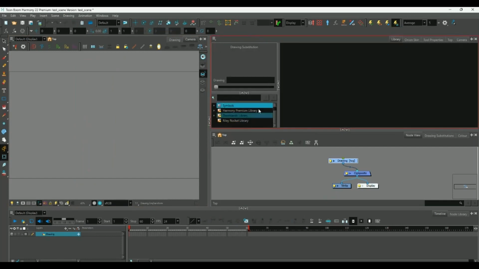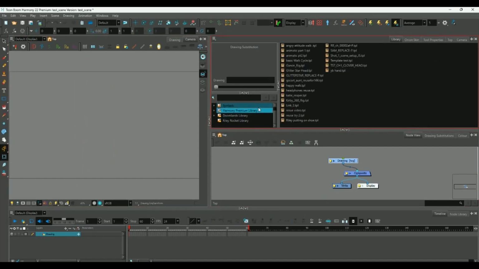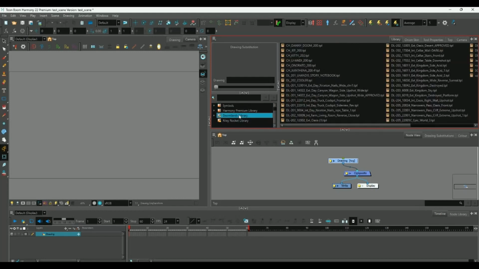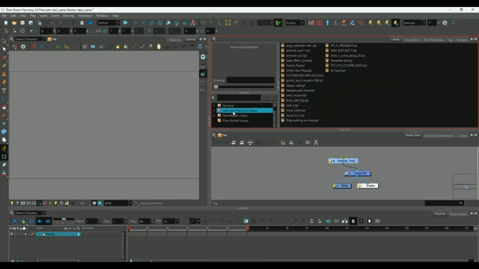I'll go to my library. And if there's a lock on it, right, you may need to right-click and press right to modify to have access to the files inside that library. These files have locks on them. If I right-click and press right to modify, the lock disappears, and now we can access the files inside. Pretty simple. Okay, let's find where we saved our template. Here it is. See it? If you don't see it, you may have to right-click and press Refresh Library, and then it should pop up.